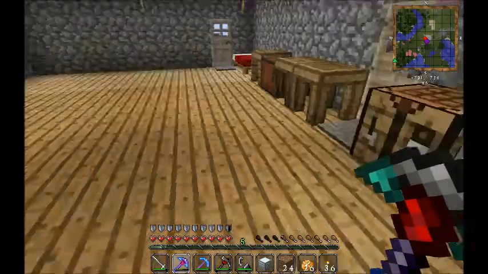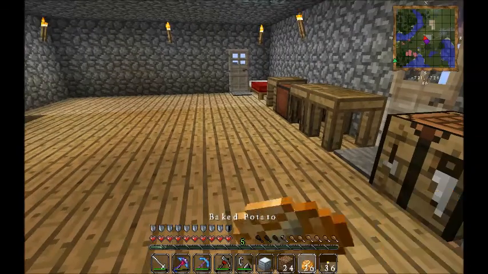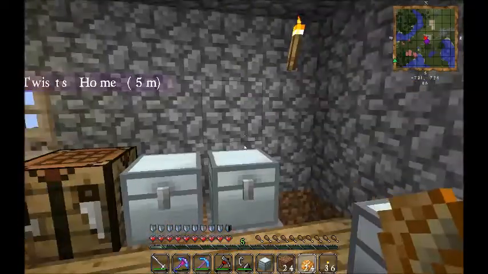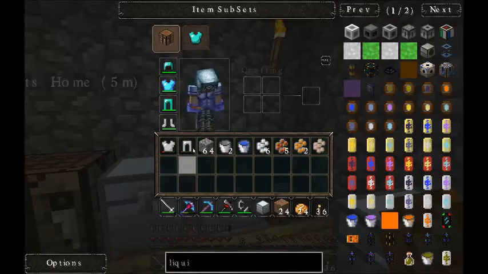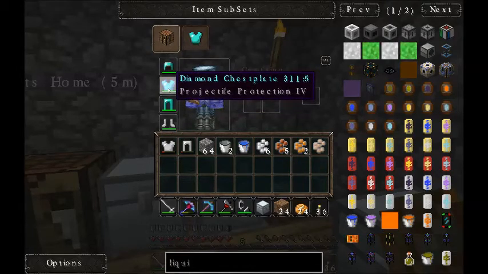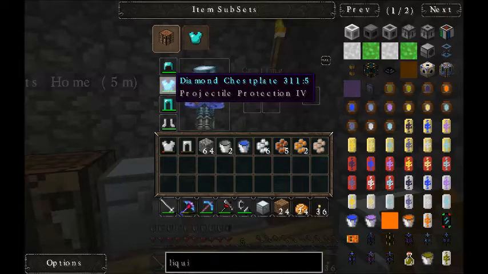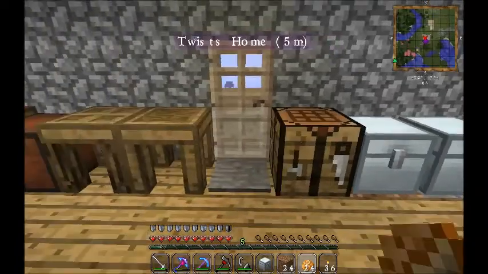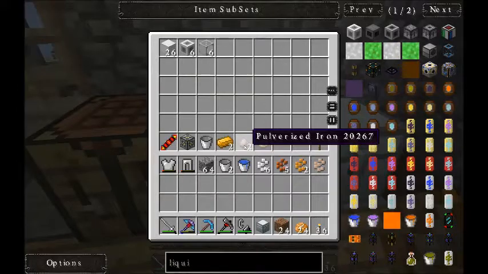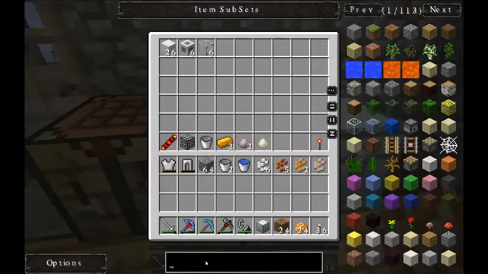What led me to do that was I almost got killed a few times, and I had quite a few levels. So I figured I would make and enchant a piece of diamond, and I got the very unspectacular projectile protection. So, then again, who knows? Maybe that will help me from some mobs that I don't realize are actually classified as projectile. But for now, let's get to the induction furnace.